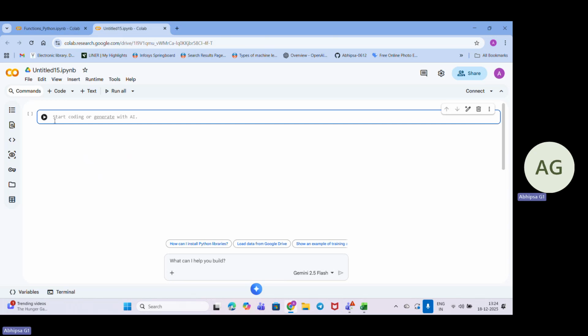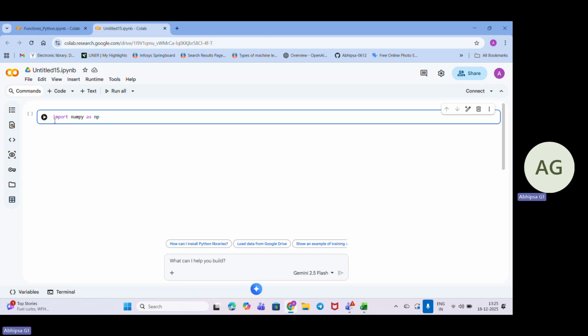Okay, fine. So first we will be understanding NumPy. First, we need to import NumPy, so we will import numpy as np. We are giving it a shorter name, np, because otherwise every time we would need to write numpy more than once, which is difficult. That's why we are importing NumPy as np.